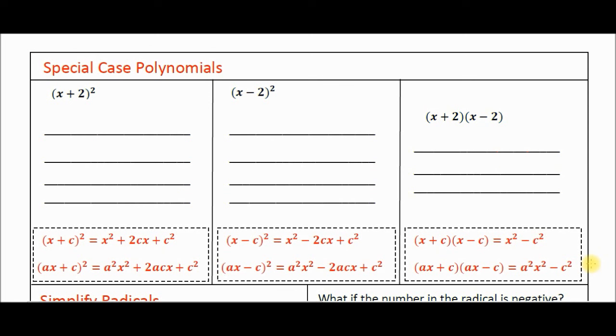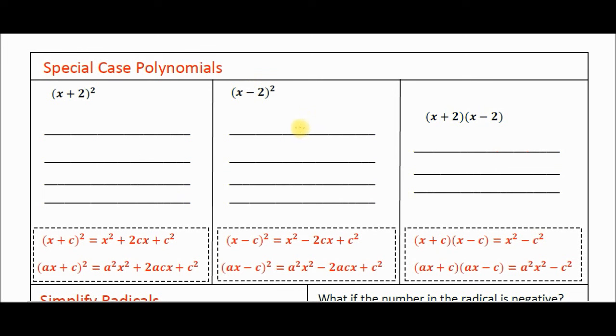This video will go through the process of filling out section number 3 of your flipbook titled Unit 2, Polynomials. This is the bottom flap of section number 3, and the title of this flap is Special Case Polynomials. The reason I'm going to cover these with you is because if you see these types of expressions, there's a shortcut, a faster way to distribute those.